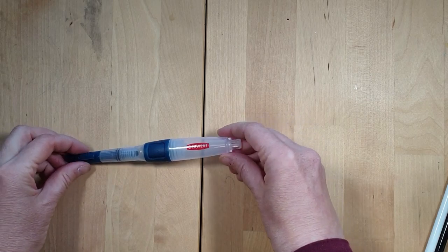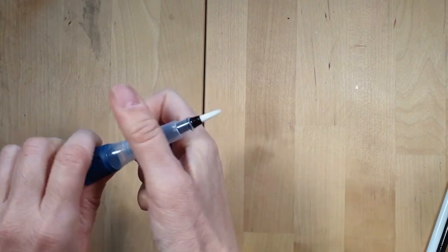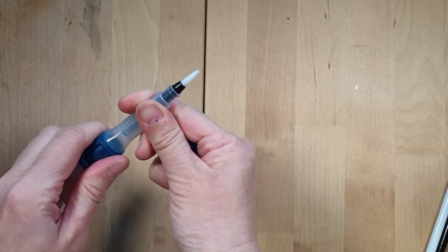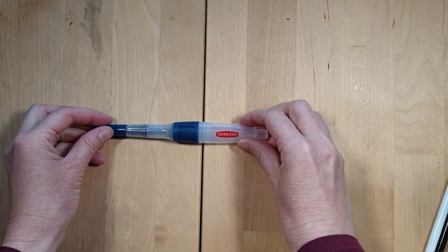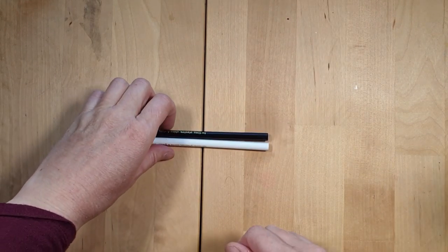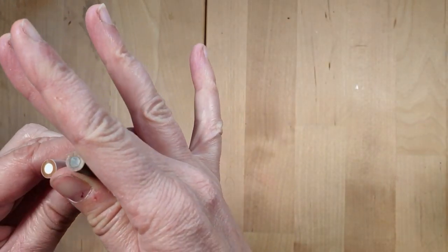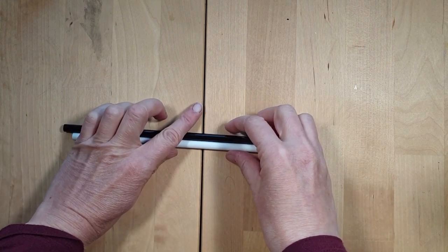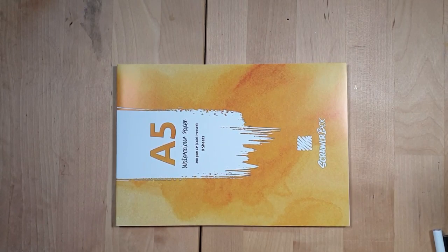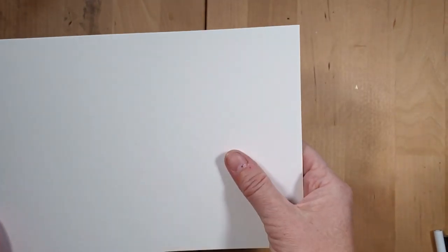This Derwent push button water brush is medium size. The push button releases the water. The retail price for this brush is £8.75. These two Royal Sovereign China Craft pencils come in black and white. These pencils work on all sorts of surfaces such as glass, plastics, film, wood and glass. The retail price for each is £1.99. This A5 watercolor pad is cold pressed and weighs 300 gsm. The pad has 8 sheets and it retails at £4.99.